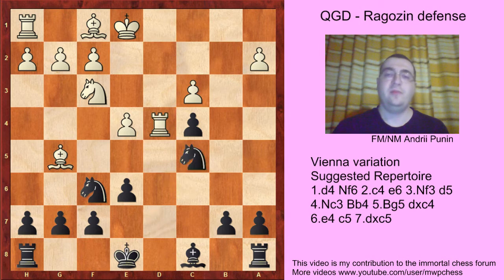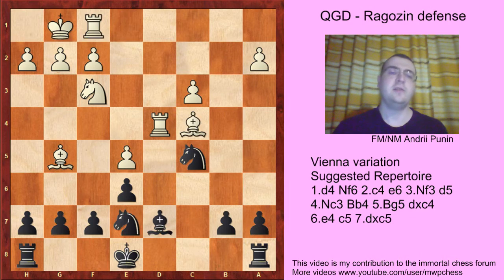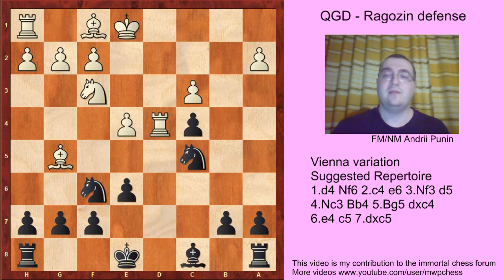That's the problem. We take on c5. If e5, knight d5, bishop c4, knight e7, good move. Castles, bishop d7. The pawn structure is like in the Lapin Sicilian, and black will play Russia for the rest of the game. So that's a good point, but bishop c4 is better.